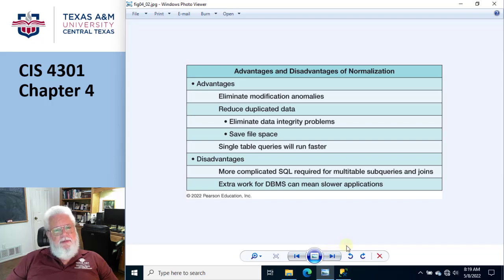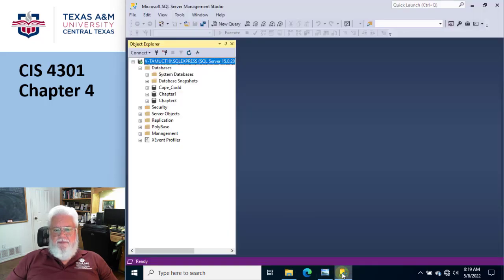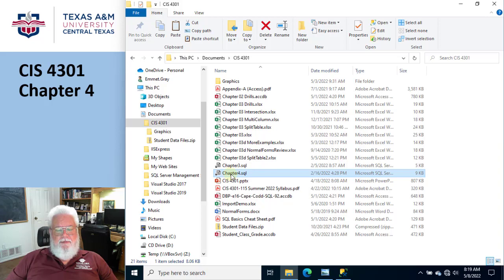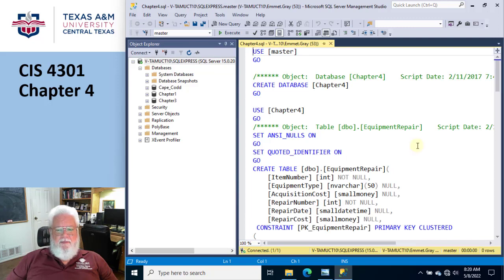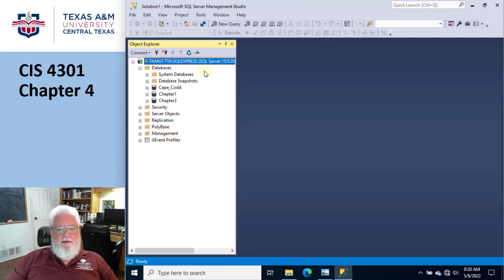Next thing we're going to do is load a file that you got from supplemental materials. So I've already got SQL Server up and running here. I'm just going to grab this Chapter 4 SQL and double click on it just like we did last time. It's just going to pop this in, and I'm not even going to look at it because this is stuff we're going to learn in Chapter 7. So I'm just going to hit execute and assume that everything works. And it says, yep, certainly looks like it. All right, I'm going to close that down because I don't need it anymore.